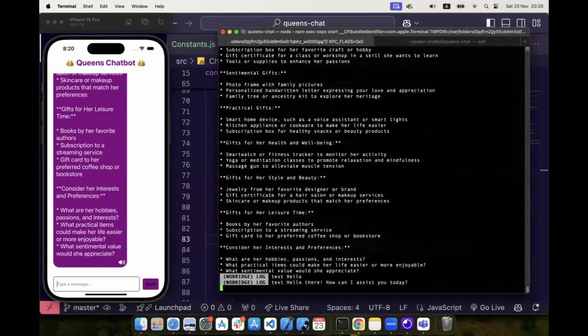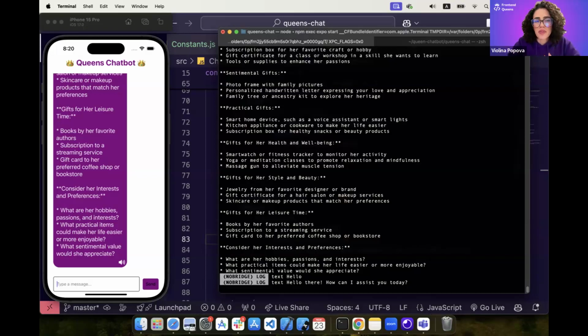Amazing session, Violina. We do have a couple of questions, and I'm going to start with the first question, which is, do we need to set up a payment to generate the API key, or is it free to use? Actually, the API key is free to use, and with the free version you receive 16 requests per minute, which is enough for testing purposes.